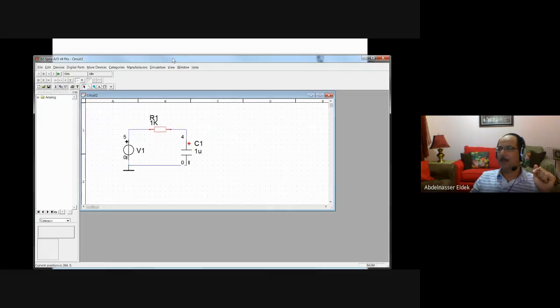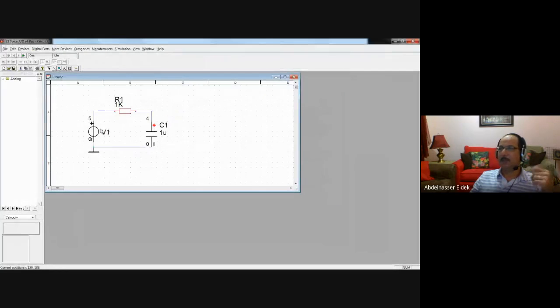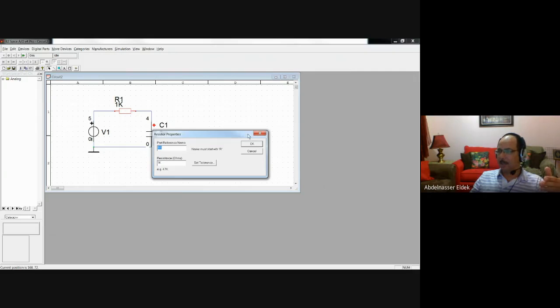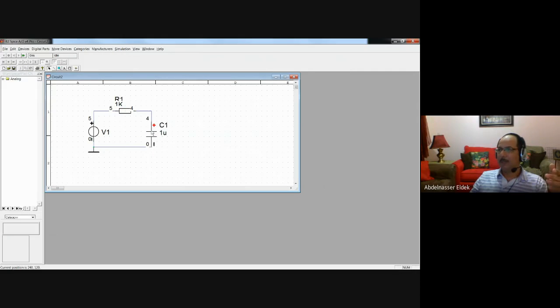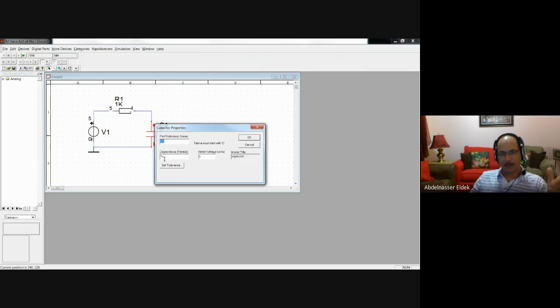Okay, let's see how we do this in BitoSpice. So we need to set this circuit now. First, the values are right. The resistor is 1 kilo ohm. The capacitor is 1 microfarad. You can change it, of course, if it is different. But you need to ensure that there is no initial voltage. So make this 0, because when you run the simulation and charge the capacitor, sometimes you have a voltage across the capacitor. So you ensure that this value is 0.